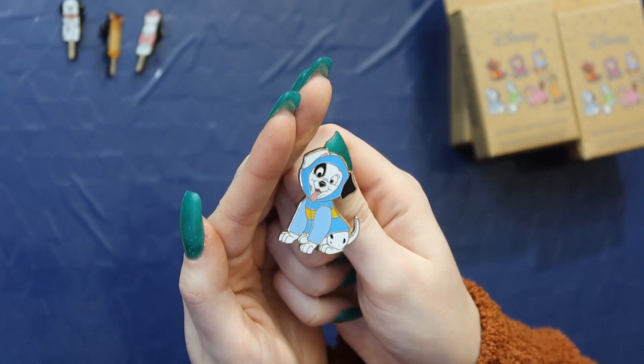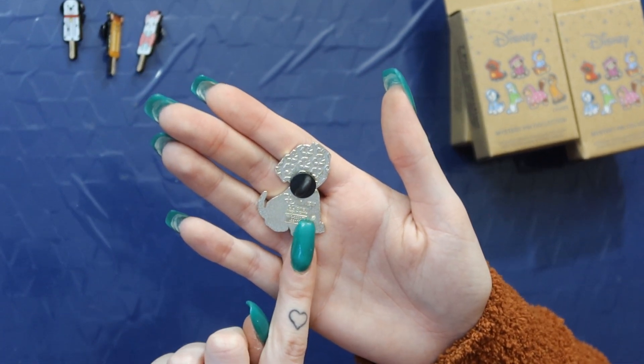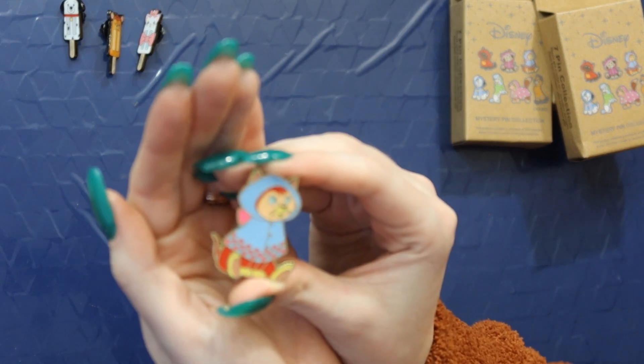Oh my gosh! Out of the first box? Out of the first box? Do you guys see how cute? And I love these because they always have like a little diamond thing and then they have the recycle symbol. Oh my gosh! I'm going to open these because I want to know who else we got. Oh my gosh, I got the Alice in Wonderland cat too! Oh my gosh, she's so cute. She's so sneaky cute. Look at how adorable she is. And look at her jacket too — that just fits her personality.